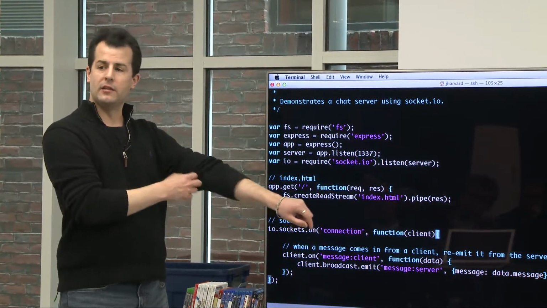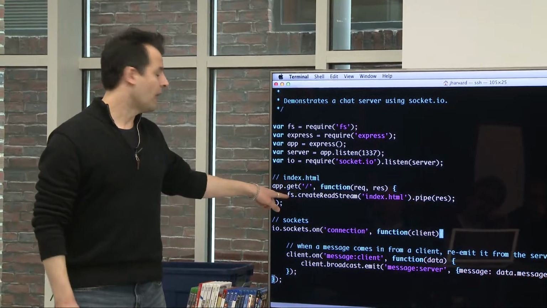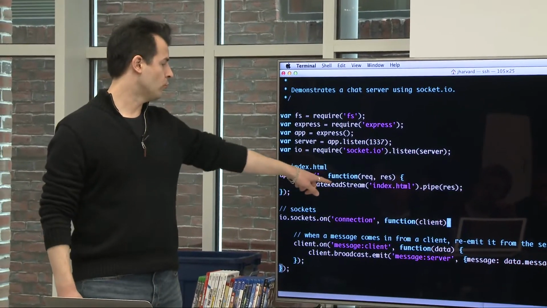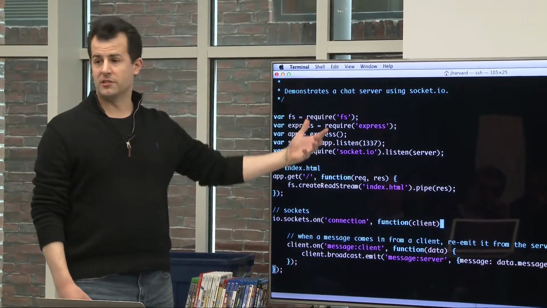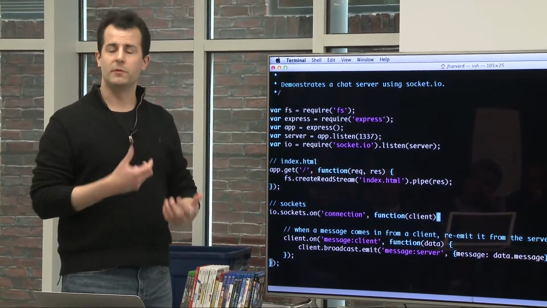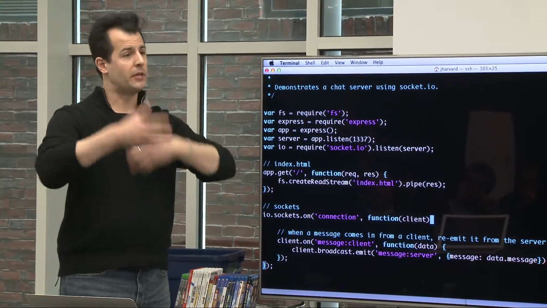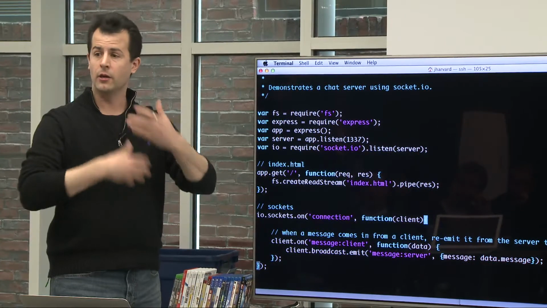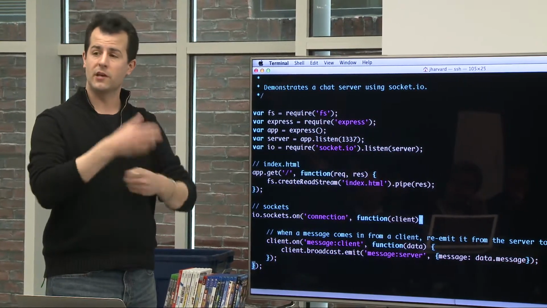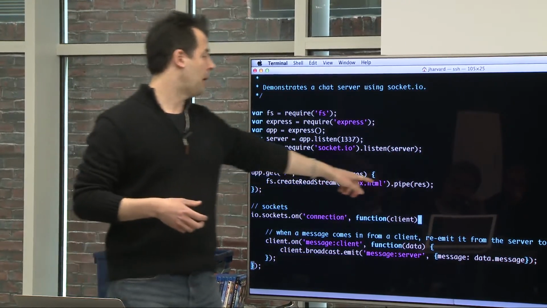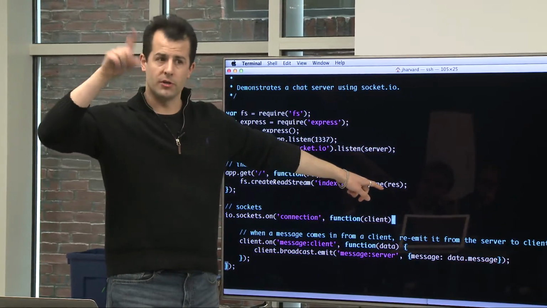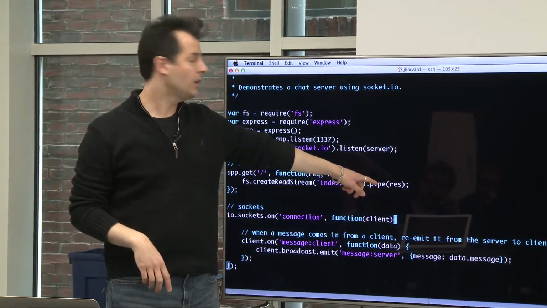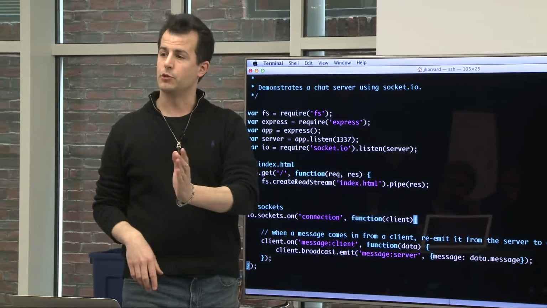So this is super simple. Even though we didn't see quite the same code last time, I'm using the file system module's createReadStream method, which essentially does that, create a read stream, which means essentially start slurping up the bytes from index.html as efficiently as you can without necessarily waiting till you've read the entire file. And as you do that, pipe them, literally in the vertical bar sense, if you're comfortable with the Linux command line, pipe it to the response object.